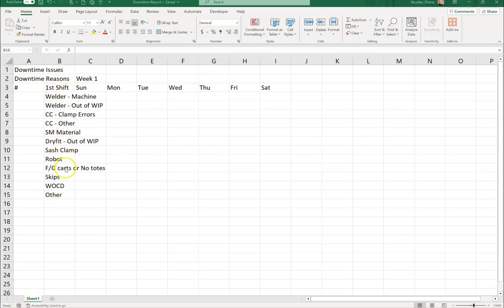All right, after I've entered those other reasons, again, those are in the worksheet that you have been handed out, I'm also going to use a number in column A to identify that reason. So in cell A4, I'm going to enter the number 1, and then enter, and then in A5, I'm going to enter the number 2, and enter. So like I said before, Excel will recognize patterns very easily. However, if the pattern is unclear, it doesn't know what you want.